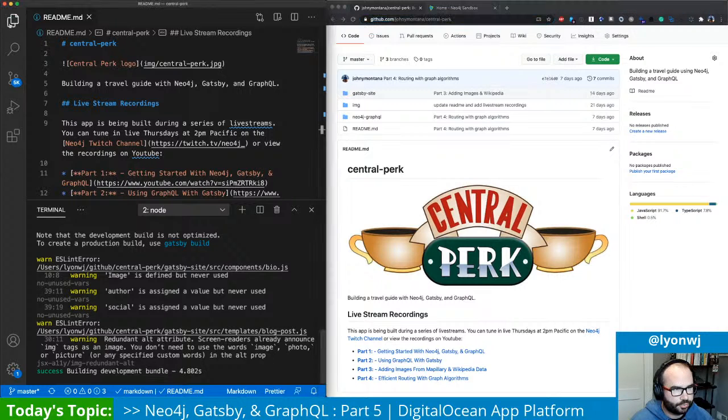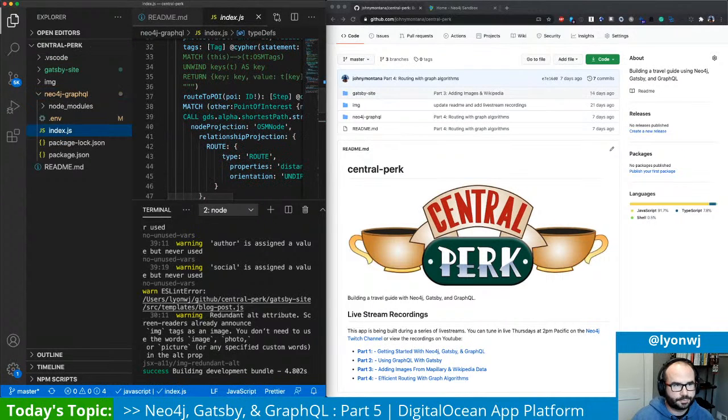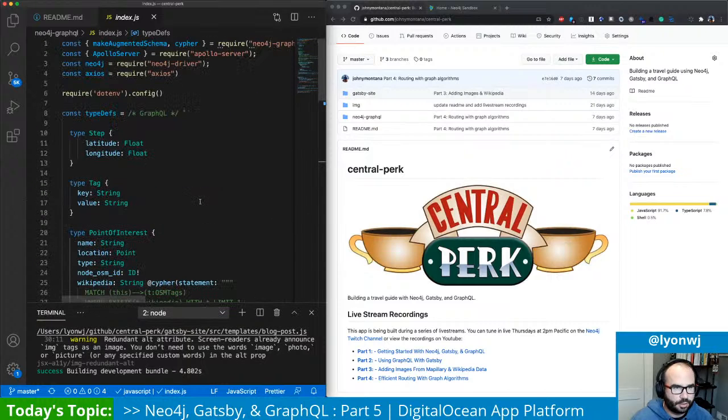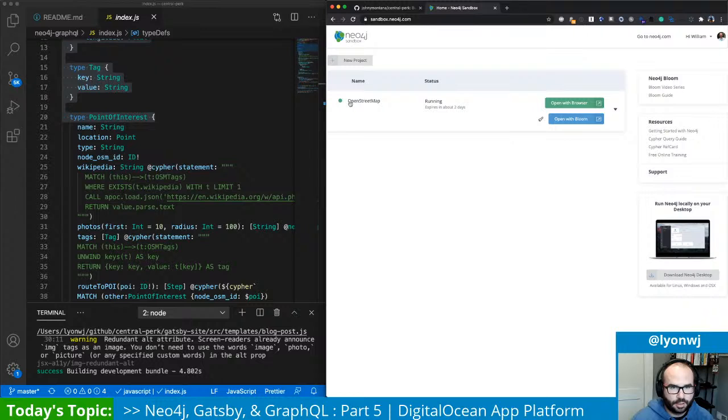We have the Neo4j GraphQL API, and this is using the Neo4j GraphQL.js package to build a GraphQL API talking to a Neo4j sandbox instance. So we're using the OpenStreetMap Neo4j sandbox instance.